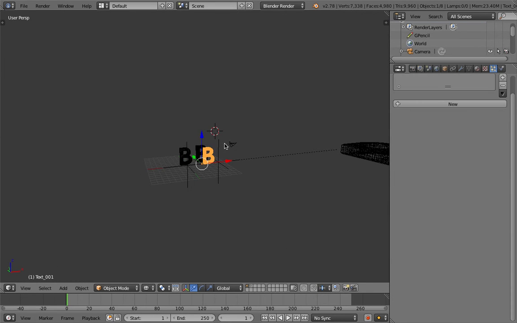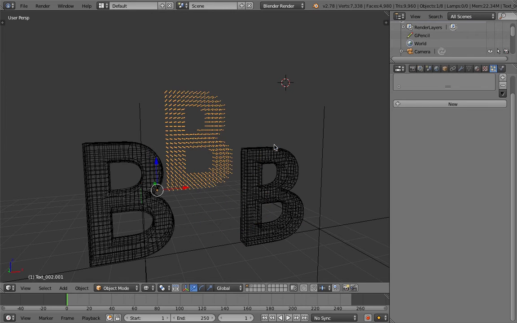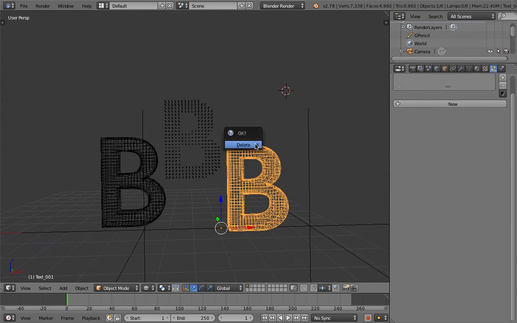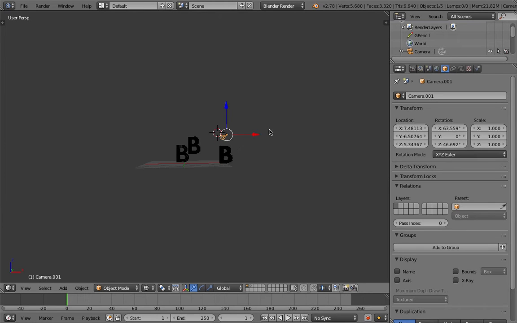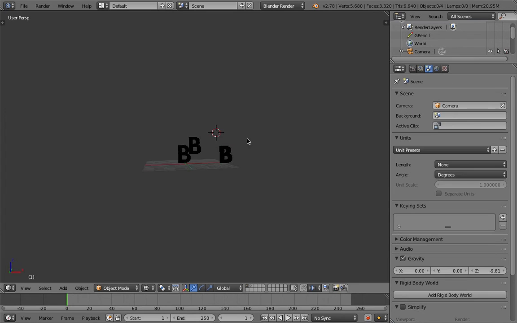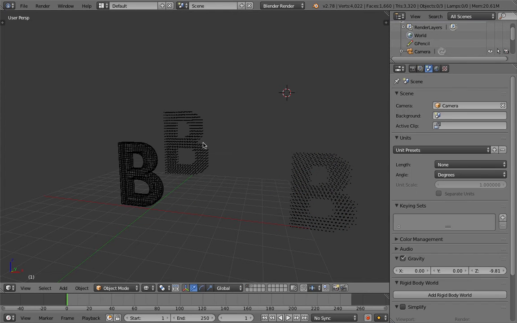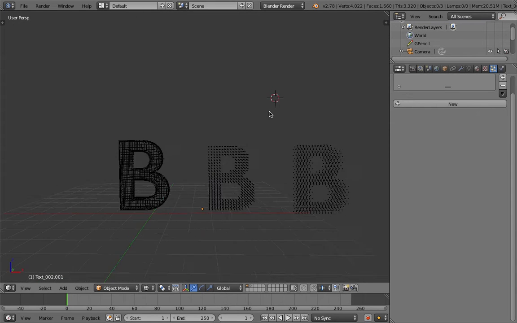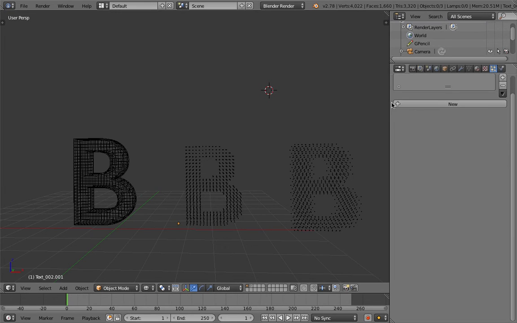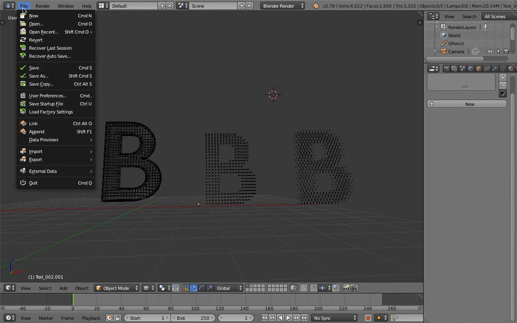Where's the particle? Wonder if the hexagonal one got baked. Oh, there you go. That's weird. So there's a hexagonal particles, and there's a normal grid. We can definitely use those for our purpose. File, save again.